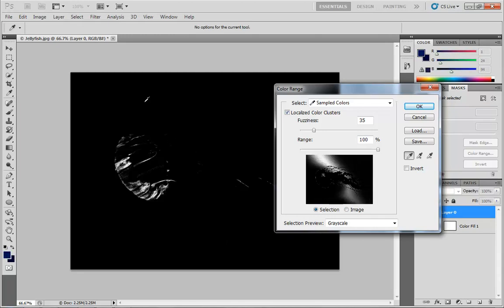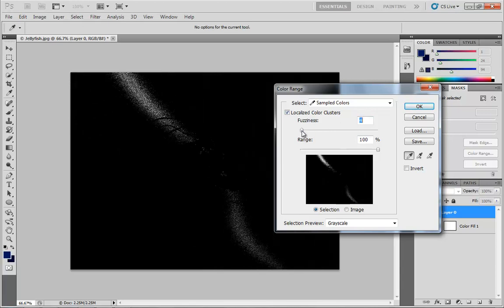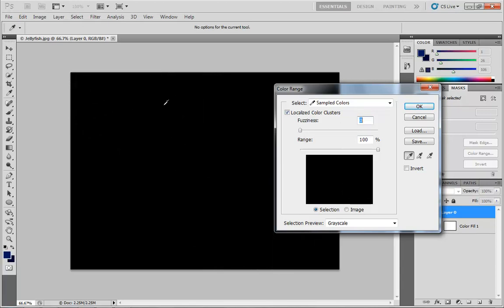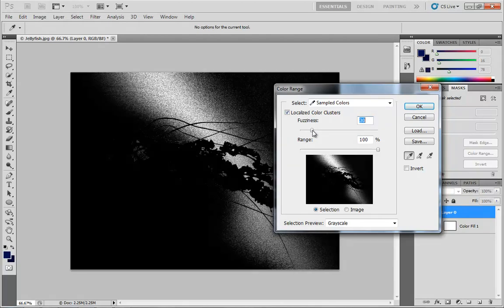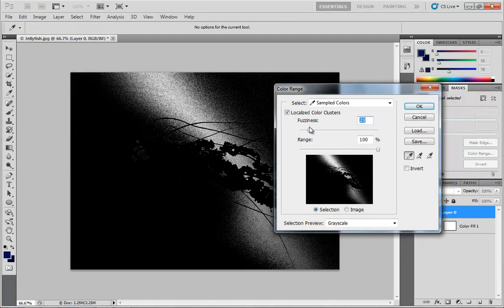Now if I click just out here in the blue, you see we're getting this band of color. These are all pixels that have either the same color or something close to it within our fuzziness factor. And as I close down fuzziness, you see that we get almost no selection whatsoever. As I increase it, the selection begins to increase. You have to be a little careful of this though. I don't want fuzziness to get too high. So I'm going to start off with fuzziness being really low.